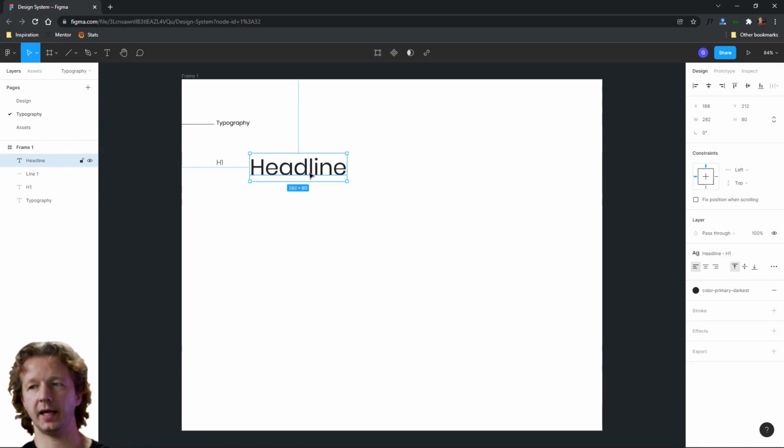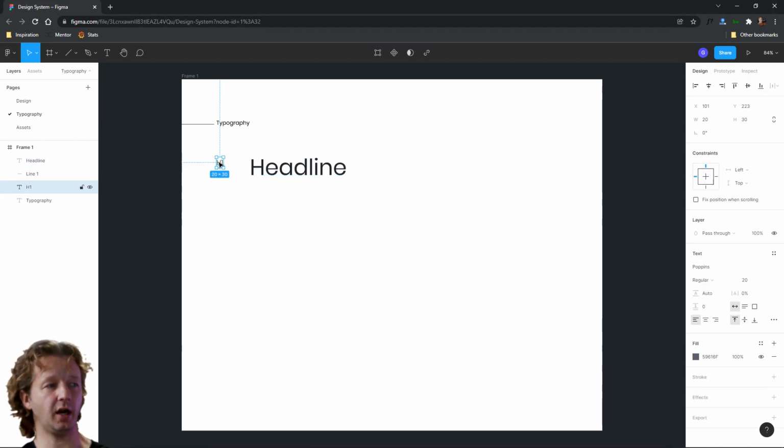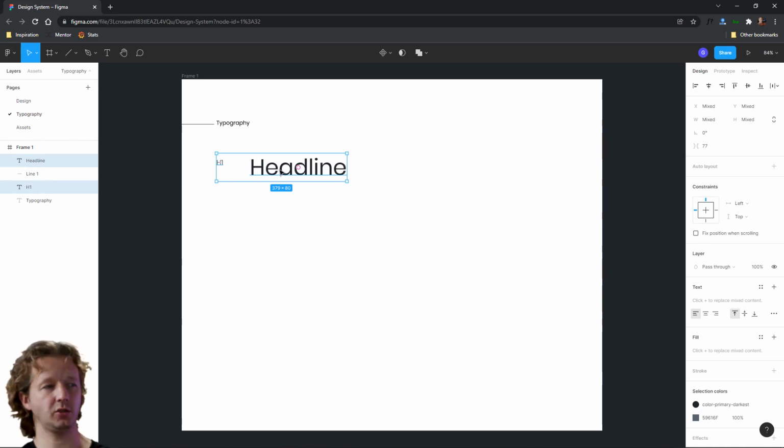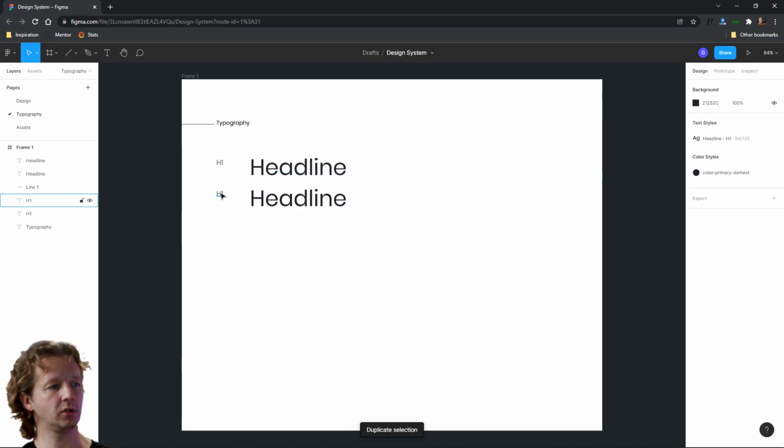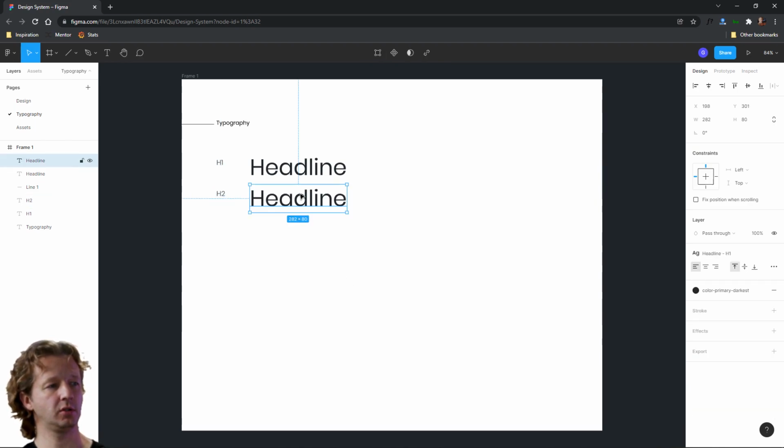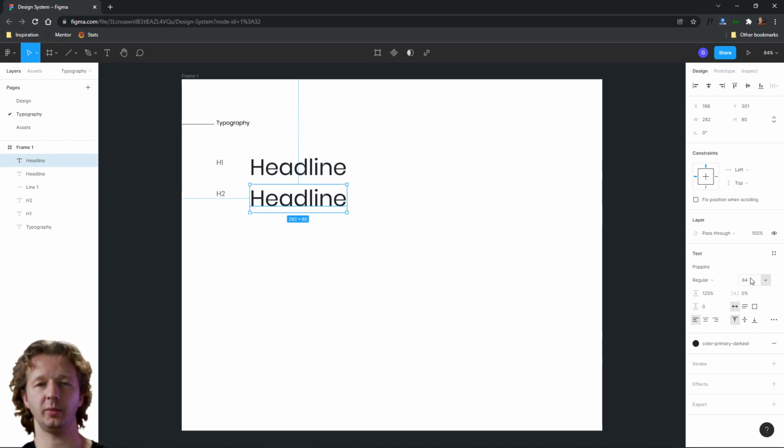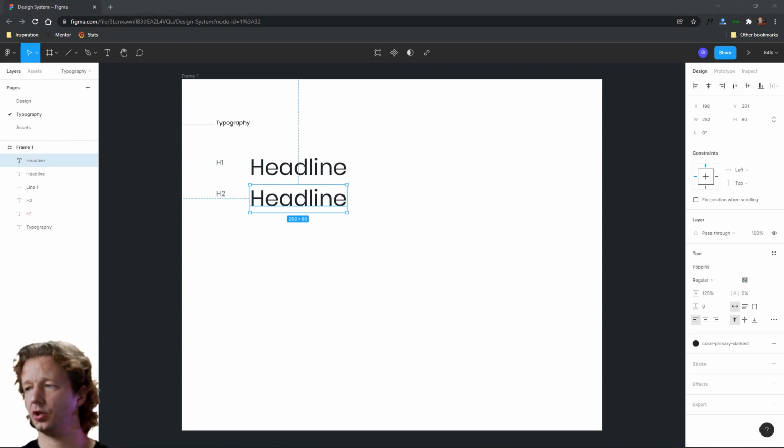That's our headings, our headline size. We can also show it in other sizes as well. So we have our H1, we'll have an H2. Now we're gonna have to break this, or detach the style rather, and we can choose a size for any H2 elements. Now we don't have to define it here, but we do eventually have to define it if we actually end up using it. So for this one, we'll go ahead and use, I'm gonna look at my reference really quickly, a font size of 48. So 48 here.